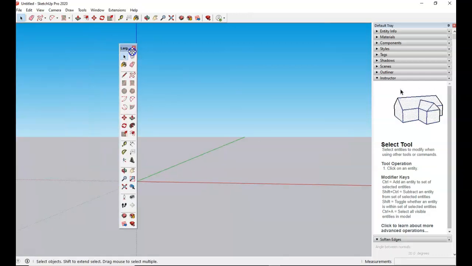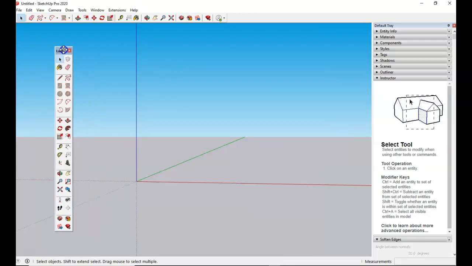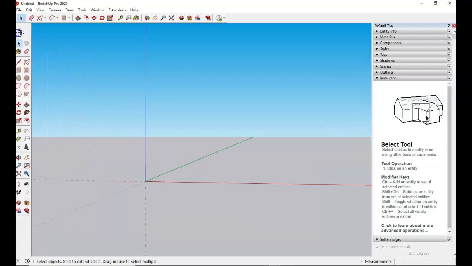Now, it might appear out here when you first do this. If so, come over here with the little arrow, hold down your left button. When you see the little move icon, move it over here slowly, and it should kind of jump, there it goes, into place, and you can just select it there.